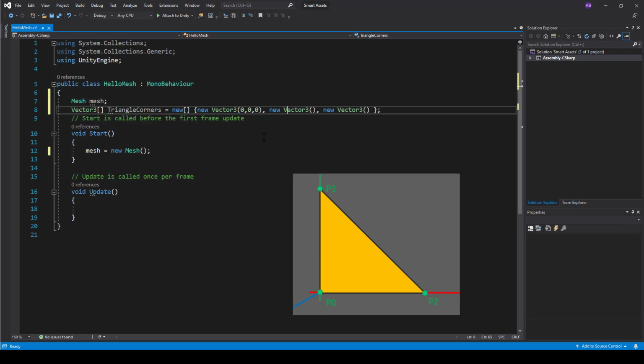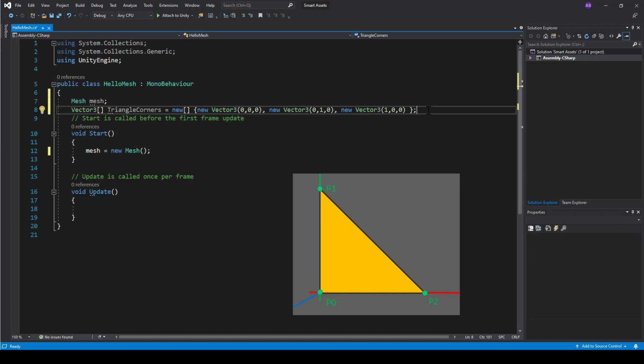The second point will be 0 on the x-axis, 1 on the y-axis, and 0 on the z-axis. The third point we are going to use is 1, 0, 0. So we now have the Vector3 triangle corners.